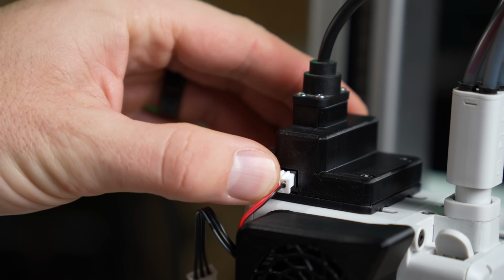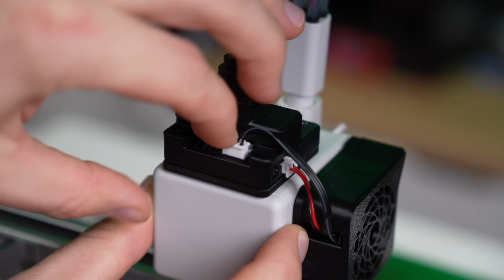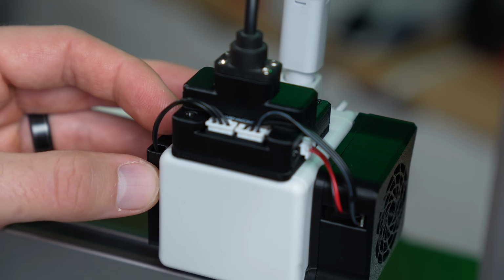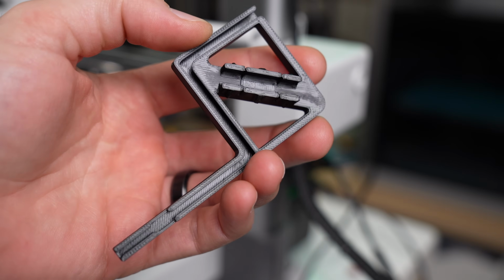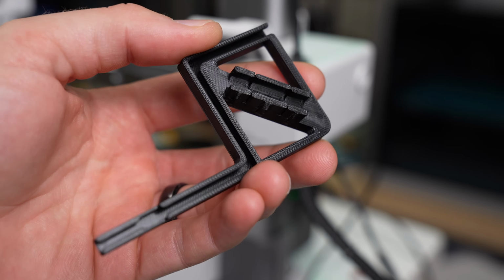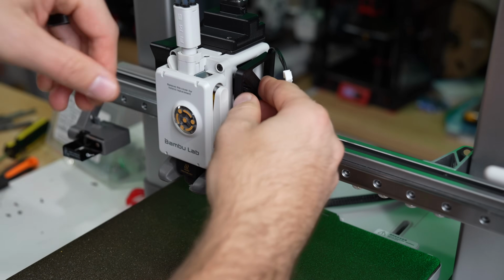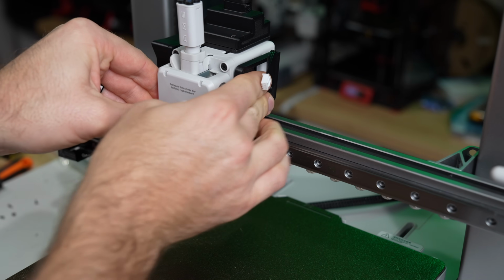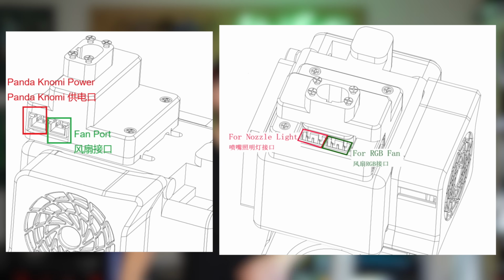For the final step, connect the fan RGB and nozzle LEDs to the ports on the board we just installed. There's a printed part included that's used to guide the nozzle LEDs up to the board, as well as prevent any sag, and that snaps into place on the right side of the toolhead using the exact same sort of method that we used with the fan. I'll take some pictures from the wiki and post them on screen so that you can see where everything needs to go.